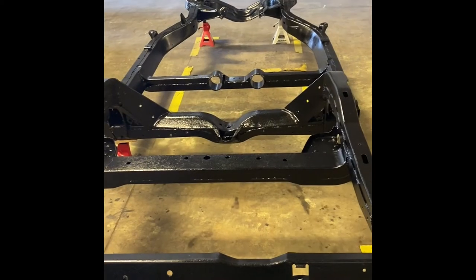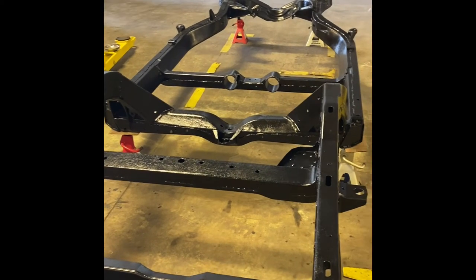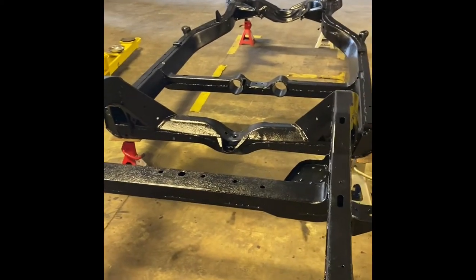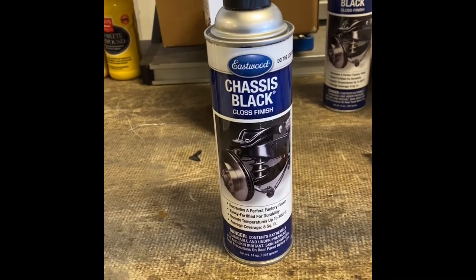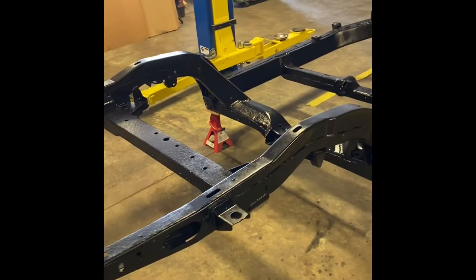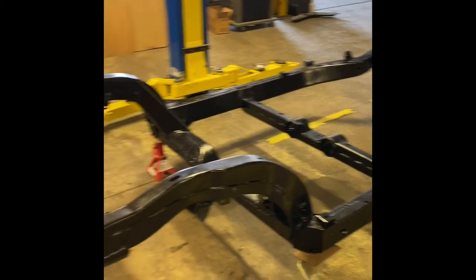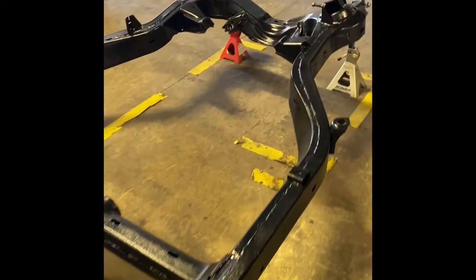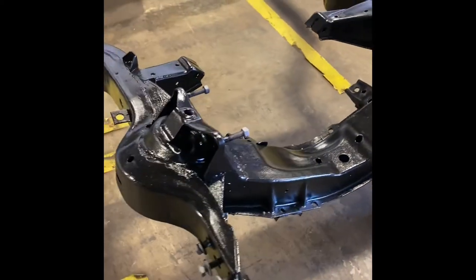Hello, we're back. So after brushing on the rust encapsulator and waiting a couple of days, I went ahead and sprayed on the chassis coat. What I used, chassis black. This is the gloss, and it is really glossy. Maybe a little too much. I may have gone with a semi-gloss or more of a satin, but I'm happy. It's shiny. And so I just sprayed that on with the rattle cans, and it's turned out really nice.